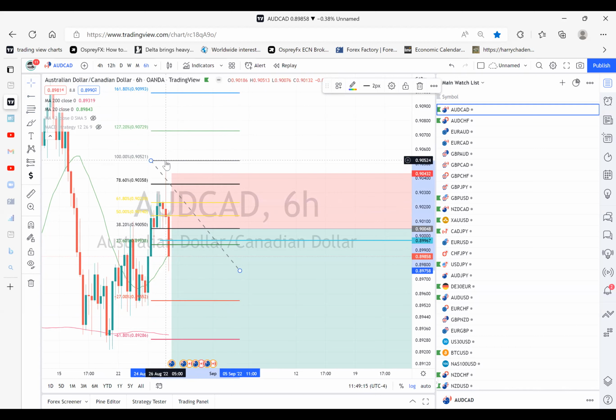Okay, so from this sell move, it's retracing. The 78.6 is within our protection area, but I honestly don't think it'll go that far. I think the retracement will probably be a shallow one. Maybe to this level where we have all these wicks. This is 50% of the imbalance, and I would maybe set an alarm here, but I think we can get a better entry than 50% of the imbalance.